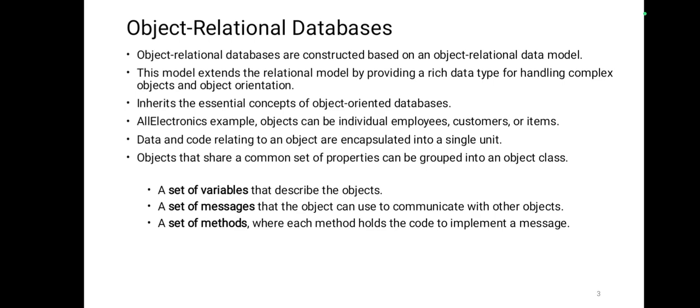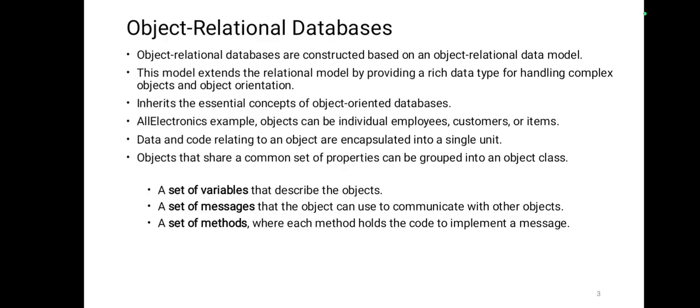So for example, consider an employee object. Instead of storing only one employee's details, the object can also contain methods like calculating salary or updating employee information. So here the object is the employee, and the operations are calculating their salary and updating employee information. To do all that we need the methods.